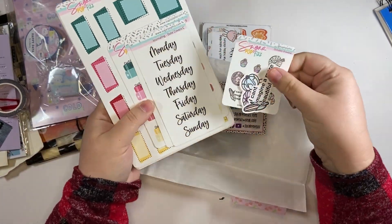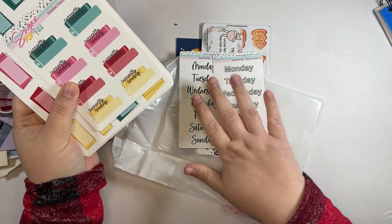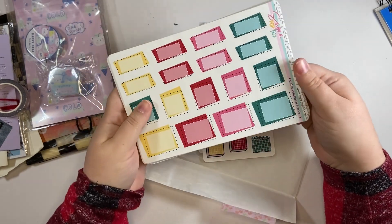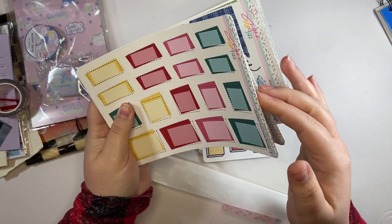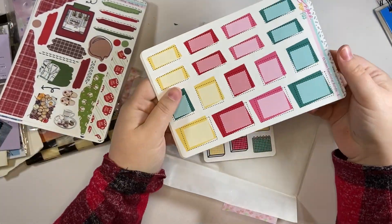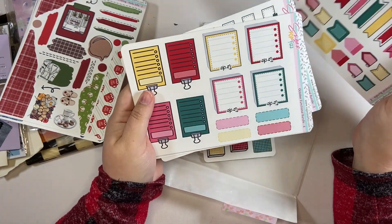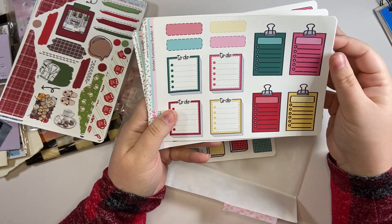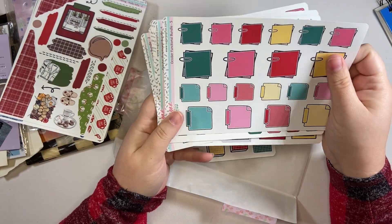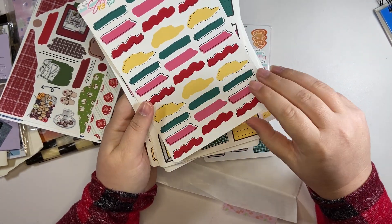Let's see what I got. A freebie, a monthly freebie. And then some date covers — oh, and that's why it's so thick. I got the October functional bundle because it was like Christmas colors. Each month Sugar Pop Fizz has a functional bundle. This was the color wave for October. But currently during the Black Friday sale, she's going to have every color available, every month available, because she's opening the vault. You can get just one page for the whole bundle. But I really liked the colors for this one, and this is my favorite page because you can't get these functionals anywhere else except for the bundle.